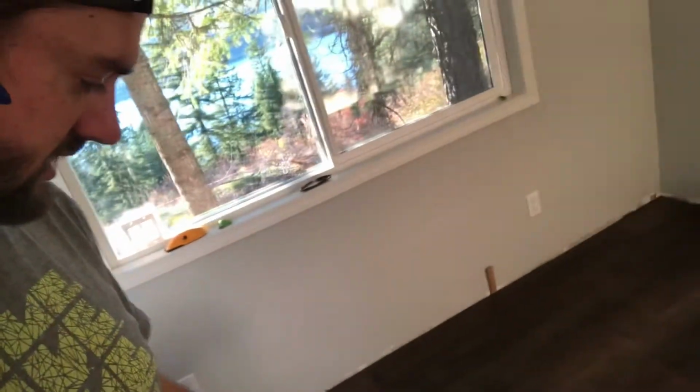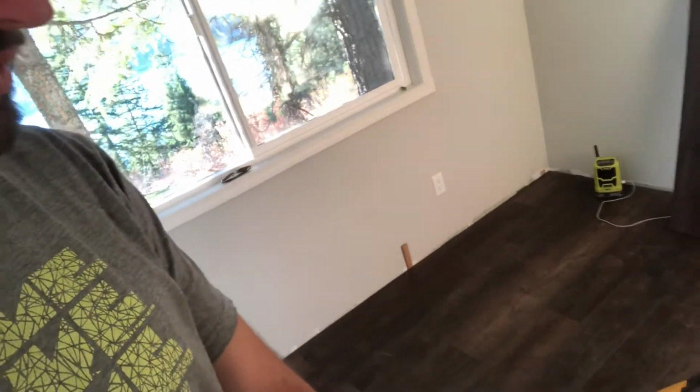All right, just put the last row in here. It's kind of hard to see with the sun, but let me put it down here. So the last row of flooring along the plywood wall took 12, and then that partial row. So almost 13 rows of flooring. It took a little more than two planks per row. So I went through four boxes, something like that, of flooring.